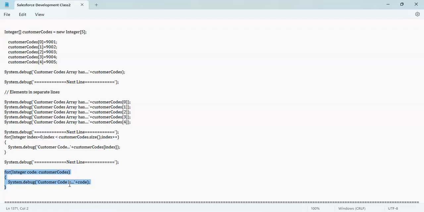The enhanced for loop is a little more optimized than the normal for loop. But in case we need to do a reverse traversal, probably the normal for loop is the only option for us. Of course, we can go with other iterative statements like while.